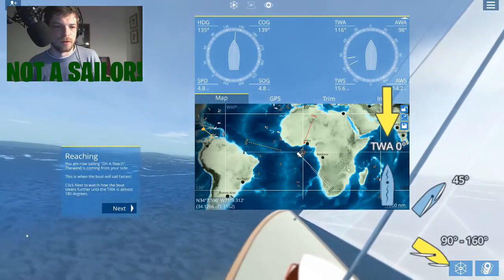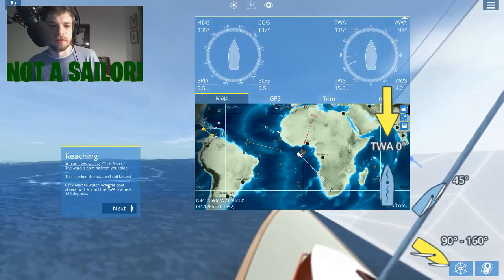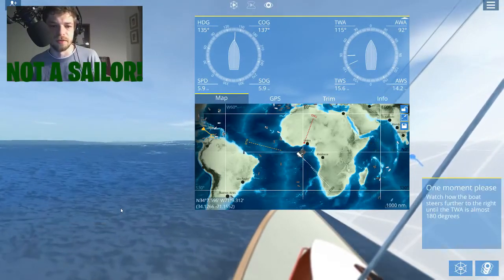There we go. Reaching. You're now sailing on a reach. The wind is coming from your side. This is when the boat will sail fastest. Click next to watch how the boat steers further until the TWA is almost 180 degrees.